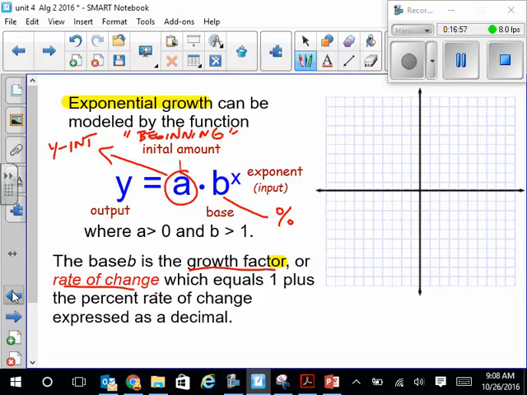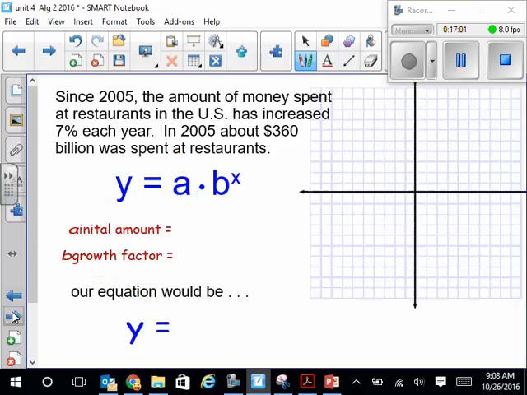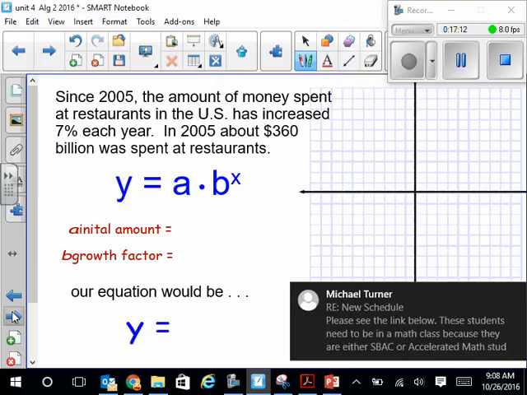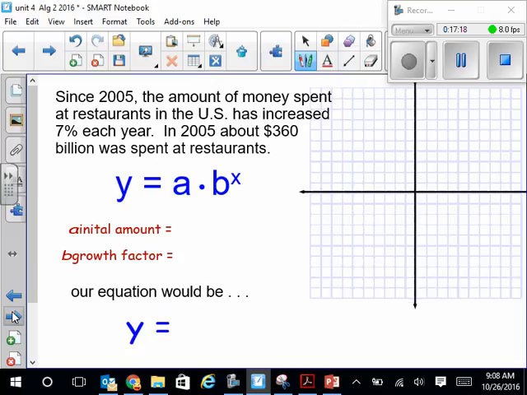Well, I'll say most of the time, if it's the thing about money and percentages, the money will usually be the initial amount, and then the percentage will be the growth factor. So do me a favor, write down your money down here. Hopefully it doesn't feel too hard right now. And then for the growth factor, there's going to be a trick to it, but I'm going to start you off. Step 1, write the growth factor as a percent.